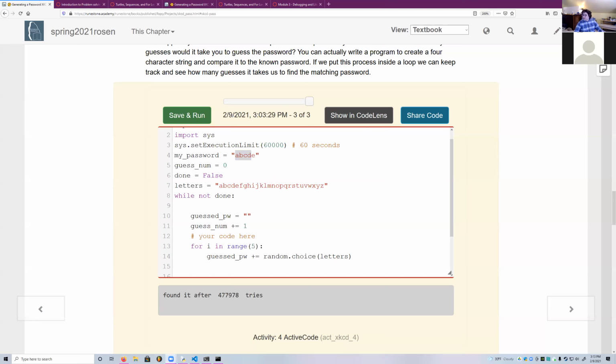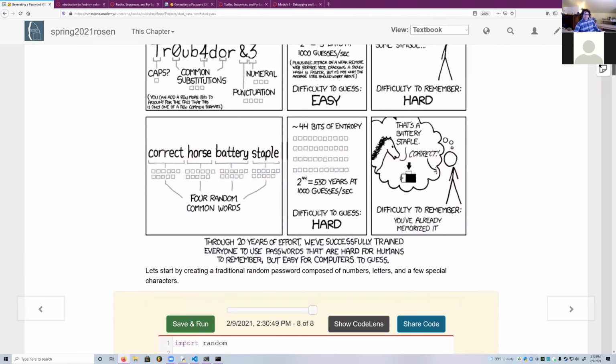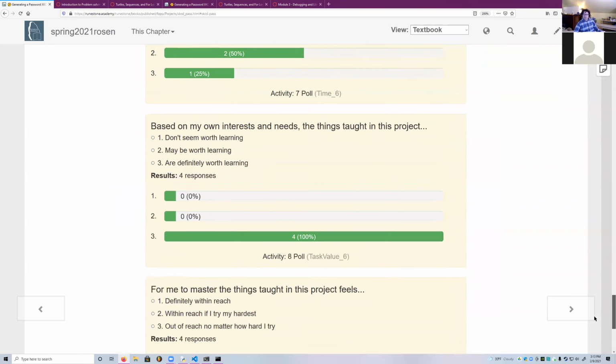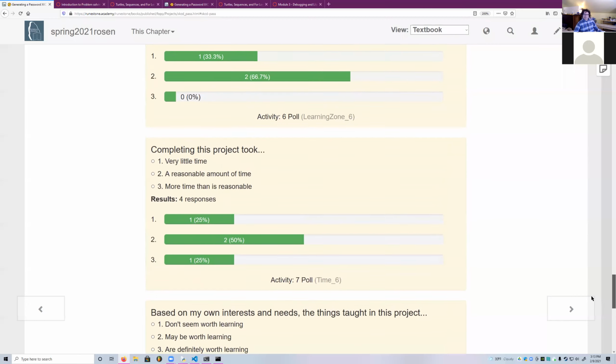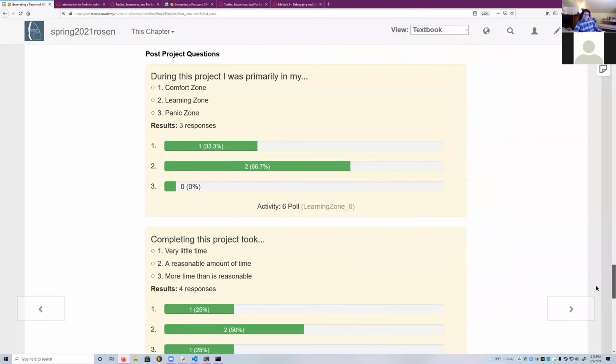All right. Any questions on this one? I know it may have gone over the heads of some people, or it may have just been overwhelming. That's okay. Please let me know in the response, whether you were in your comfort zone, your learning zone, or the panic zone, as they call it.